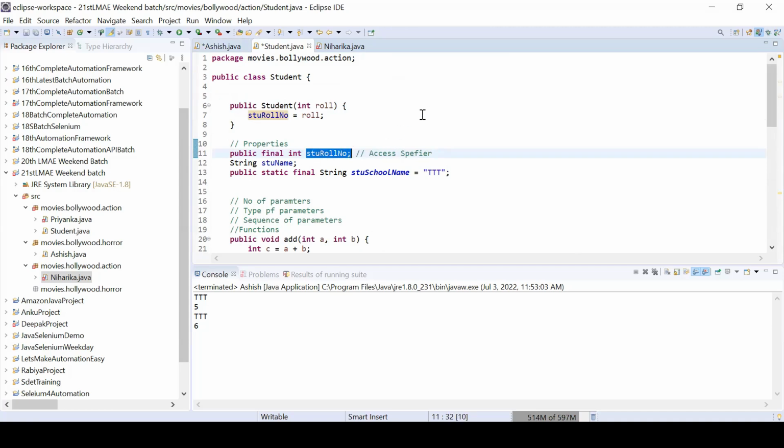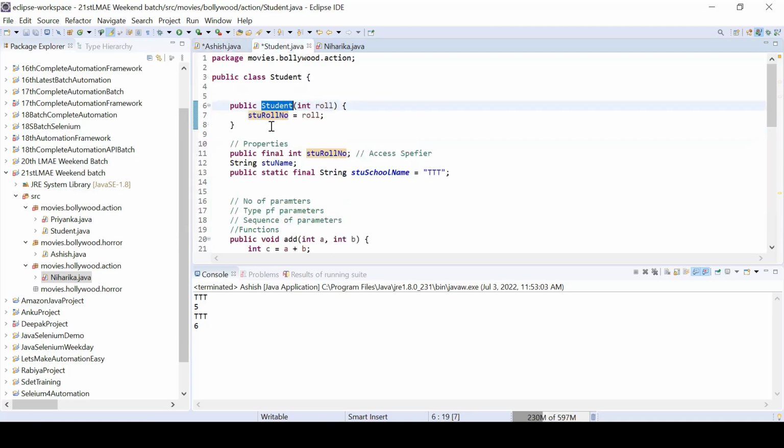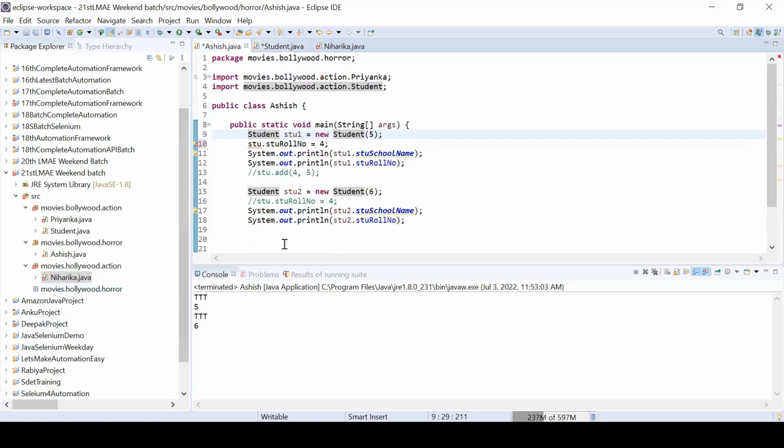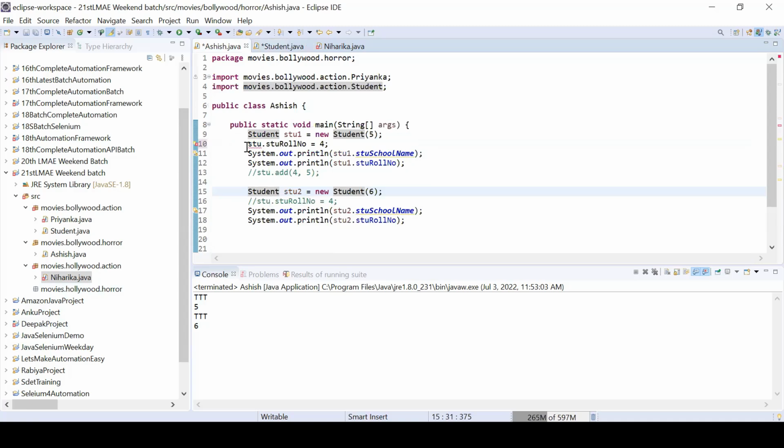Yes or no? So the benefit of the constructor is that you are passing a unique value. When the value goes in, it is set, and after setting it cannot be changed for the first object. The same thing happens when you pass the value for the second object. At the time of creating the object, you give the unique value, and after that nobody can change it. Getting my point? Yes. So in this way you have created a non-static variable, but the value is unique and nobody can change it. And this is a special concept.